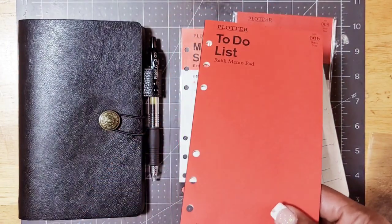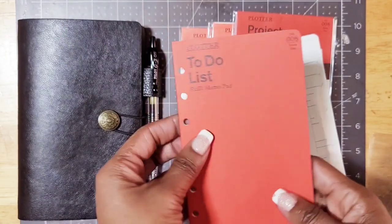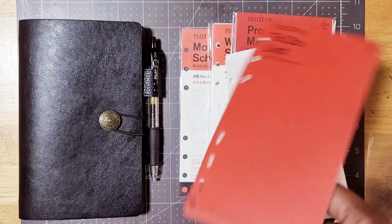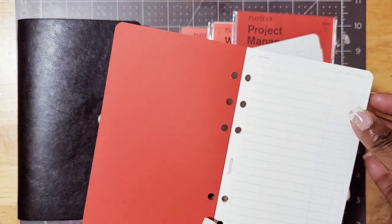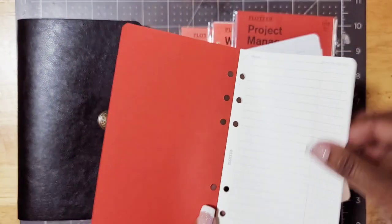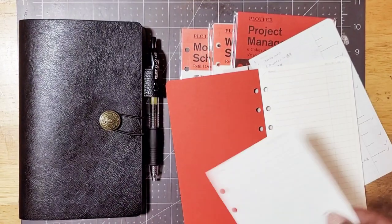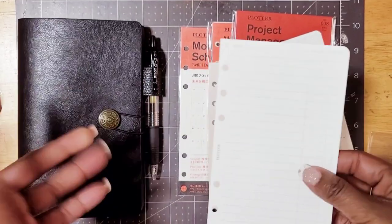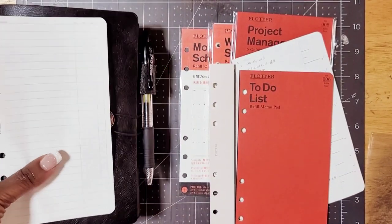What you can do is two different things. One, you can just carry this around with you for the day. Maybe you even made this into your grocery list. You can carry the whole thing with you and not take any other planner stuff except a pen maybe. Or how you can use this is you take the sheet out. I forgot to tell you, there's a line here for your date. So you just take the sheet out, and then you have your sheet, and you can take this by itself or put it in your ring binder. You don't need several of these with you every single day, so you put it in here and only take what you need.